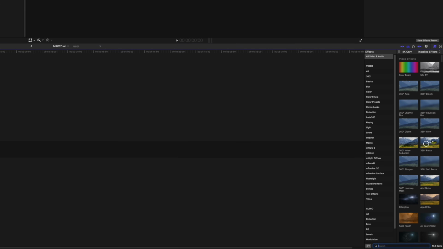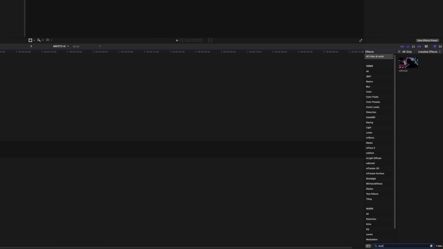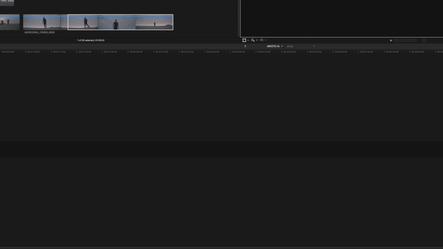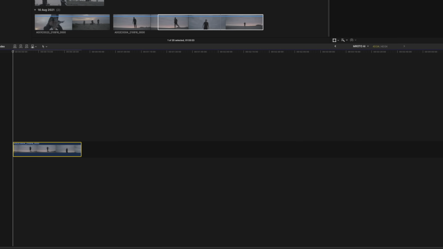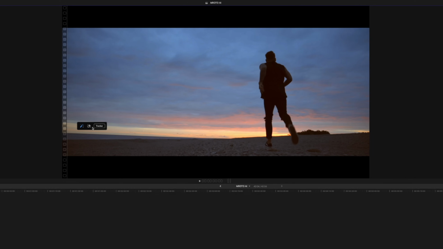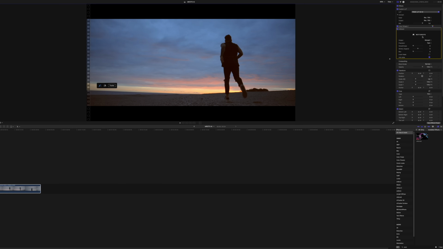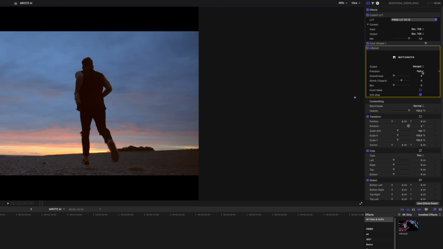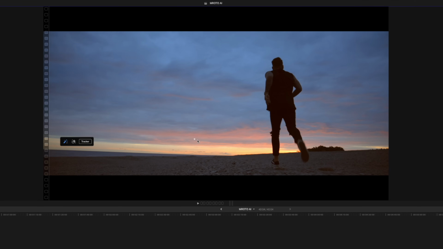Let's go down to the effects panel and type in MROTO, drag this on top of the clip, boosh. And as you can see here, there's a little bit of a magic wand tool. So what we're going to do is that we are going to have the output merged and then precision fast, and then everything else we can sort of like adjust. But we're going to select the magic wand and just drag on top of Stoffa here. You see how good it actually is at selecting him?